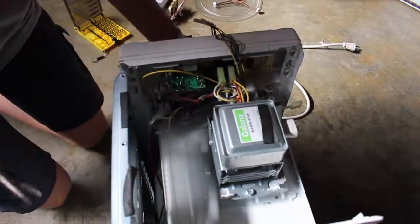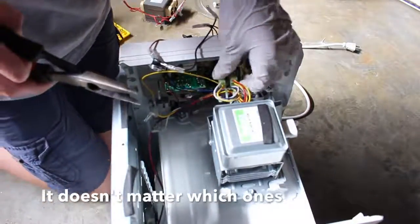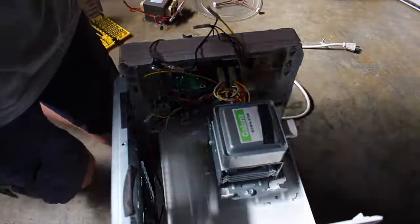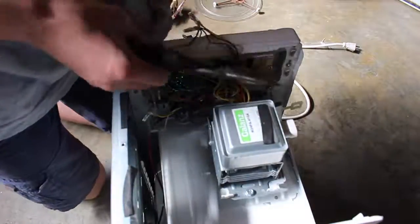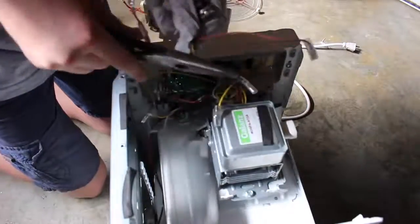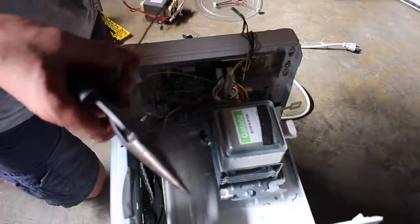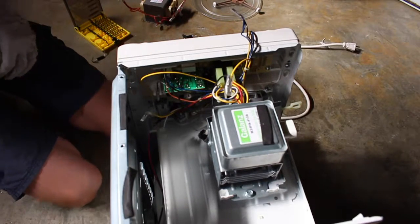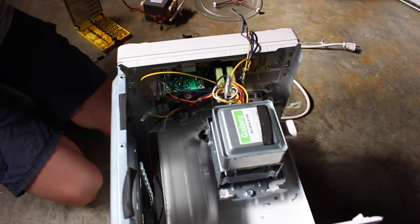The last thing you're going to want to do is remove a few wires from the microwave that you're going to use to hook up the Jacob's Ladder to the microwave transformer. Preferably they should be long, but if you can't find long wires, that should be fine. You really only need one wire. Now you have all the parts you need to start building your Jacob's Ladder. Set the microwave aside, and if you want, you can remove more parts for future projects.